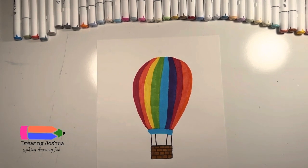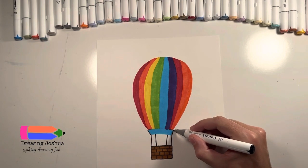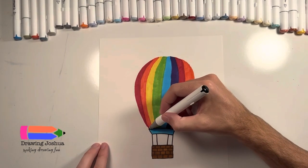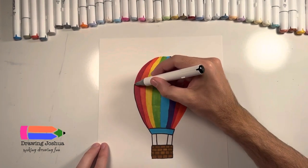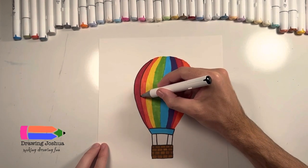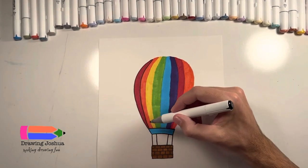Okay, now I can grab my black marker. And this is where I'm just gonna outline all the colors, okay? So, for example, we're gonna go like this. See, I'm just going right in between these colors. And we'll just do it to the next one.